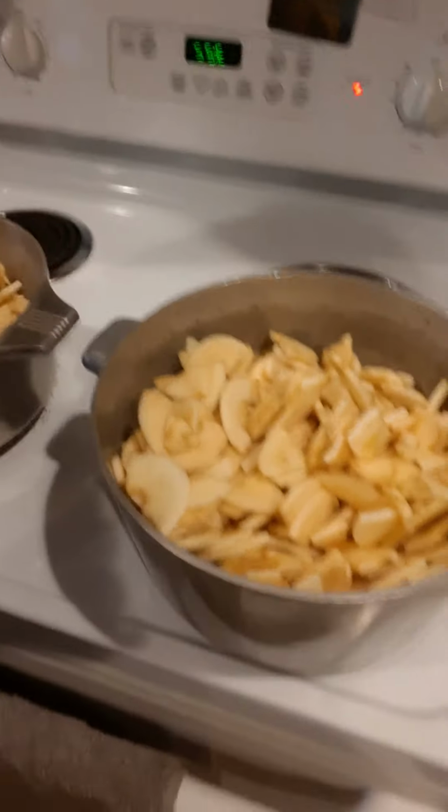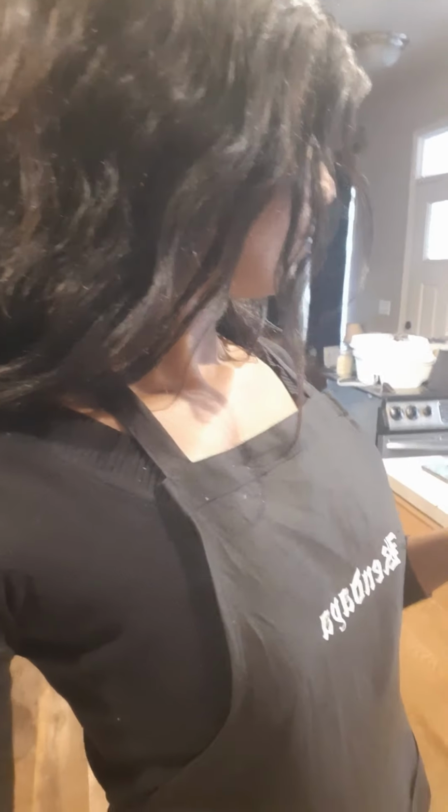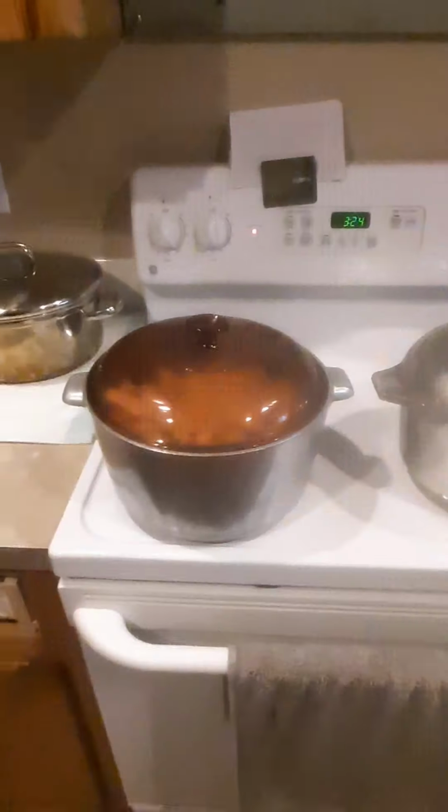So right now I have the apples here on the stove. I got two pots here because I did have quite a bit of apples, and to be honest, the real big ones are too big to fit in the apple corer and peeler. So I don't know what I'm gonna do with those. I think I just might eat them because I do like a good apple. But right now I'm just cooking them down, kind of chopping them up, and when the apples release their juices, that's when I'm gonna start adding the sugars and the other ingredients like cinnamon and nutmeg, etc.